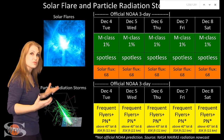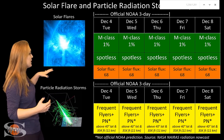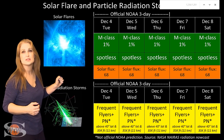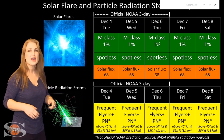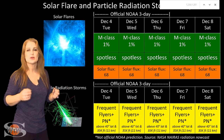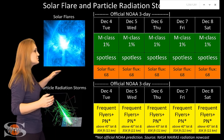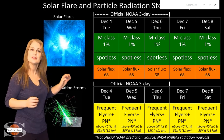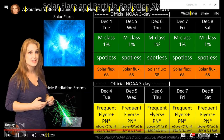Now, as far as you amateur radio operators are concerned, a spotless sun is usually bad. We have solar flux that's back in the 60s, which means poor radio propagation. But we do have these little minor disturbances from these solar storms. It's keeping us right around unsettled conditions. And as that continues, that could actually boost propagation for you. So don't let these numbers fool you. You might actually get some decent propagation even on our day side.